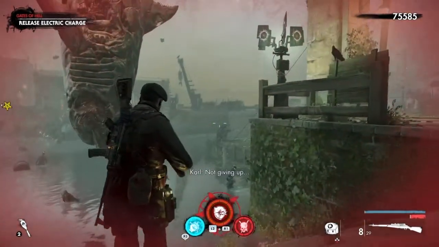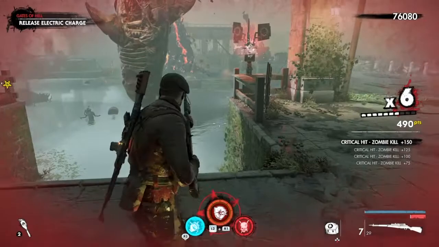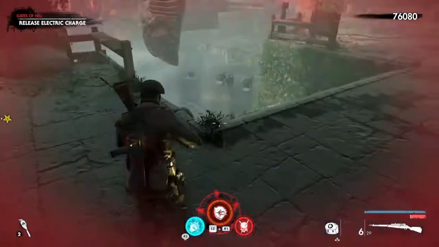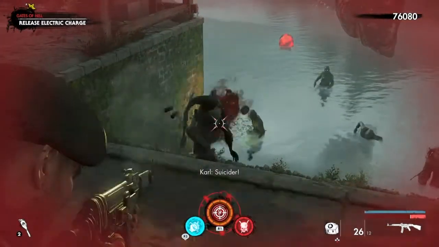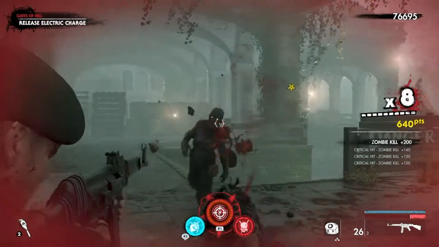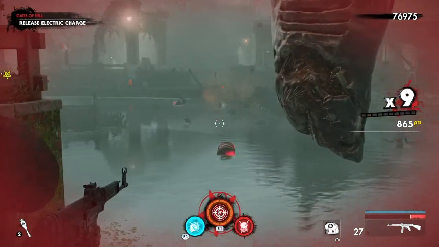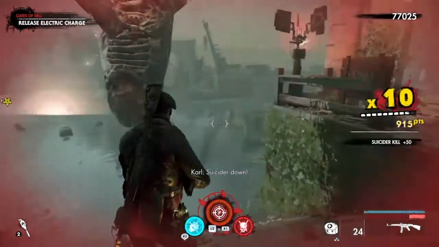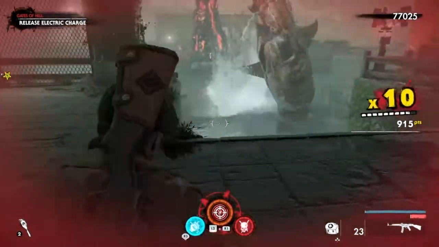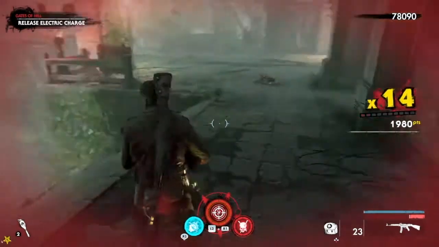That was kind of boring to watch. I really wish these guys would have cooperated a little bit better and came this way whenever we were defending the generator, but they didn't. Suicider down. I need a med kit. We're at 19 to 25. We're slowly but surely getting there.